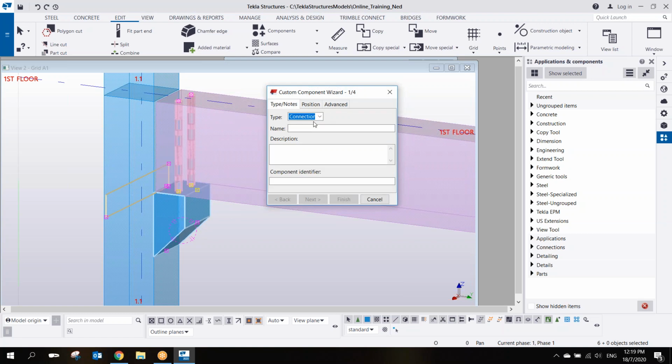All right, so here click the type, which is Connection. So we have other types here, but at the moment let's use this Connection. Basically this is an advanced topic, but I just want you to see the capability of Tekla Structures, especially with this kind of situation where we want to copy to the other parts. So at this point of time, let's use the connection.